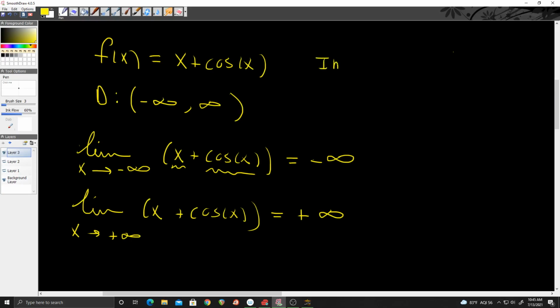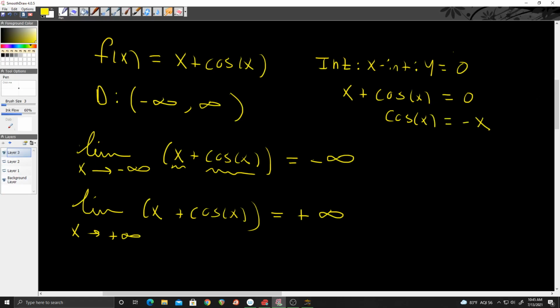We also want to think about intercepts. Okay, so x-intercept. Let's remember that's where y is going to be 0. So in other words, we get x plus cosine x, and we set that equal to 0. And we get this situation here where cosine x equals negative x. Yeah, this equation, not necessarily the easiest to solve. We might come back to this later. Because it has a polynomial and a trig, it's pretty hard to solve. But we might be able to use some information later on to figure out what this is. We're just going to keep this here like this for now.